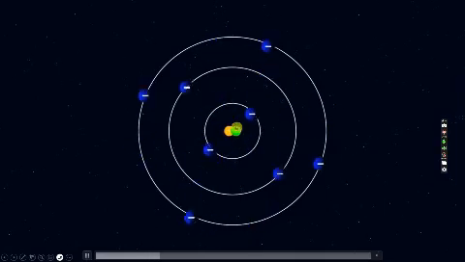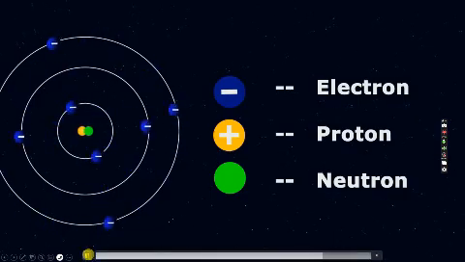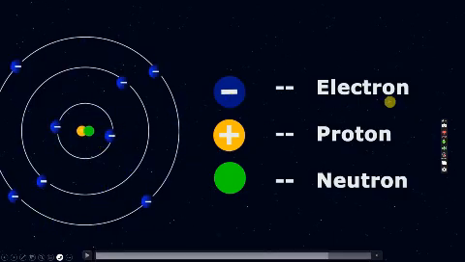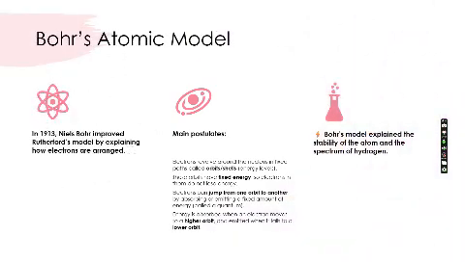See, this is actually how the revolving is done. As you can see, the negative particles are electrons which are in the shells, and the shells are revolving around the nucleus, and this nucleus is proton and neutron. Yes, the nucleus has both proton and neutron, and electrons revolve inside shells. So yeah, and right, let us see it in more detail.